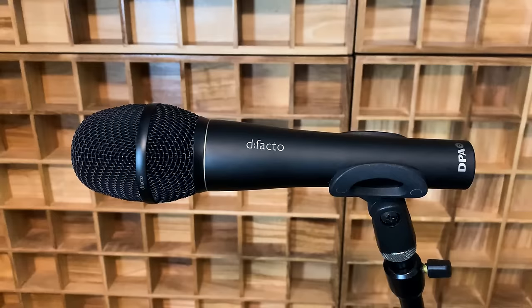Now, it looks like a typical handheld microphone, and it is. It doesn't have the same look as some of the other microphones I'm going to have in this demonstration, but it works incredibly well, handles a ton of SPL, has great off-axis rejection, and just has a really crystal clean and clear sound. Let's sing into this microphone right now. Here we go.